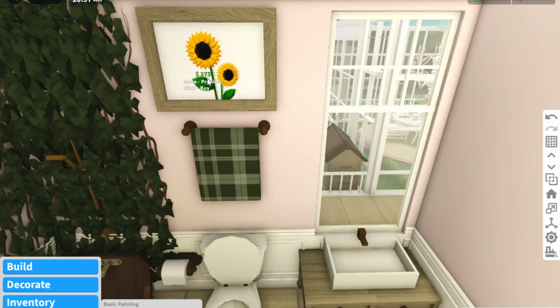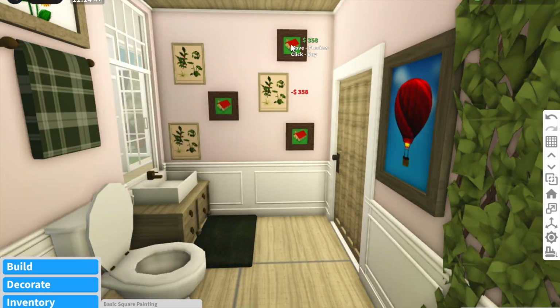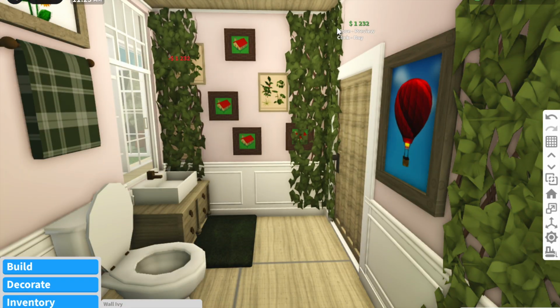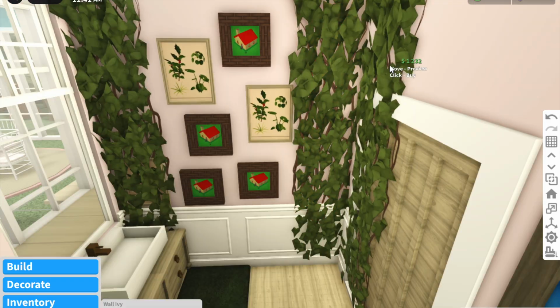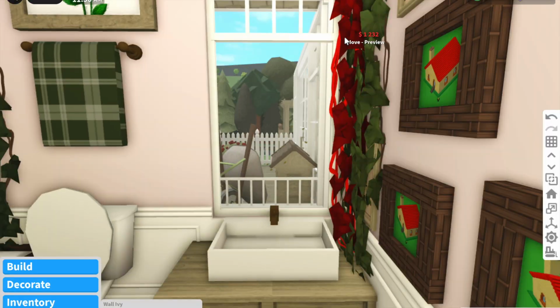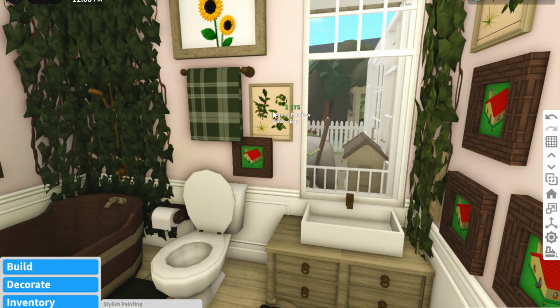Anyways, we're wrapping up the ending of this cottage, so I'm just finishing up the bathroom area, which was pretty simple. I used a barrel as the tub because I thought that was the most fitting for this theme. That was the feature in this bathroom. Everything else is pretty normal, what you would expect.